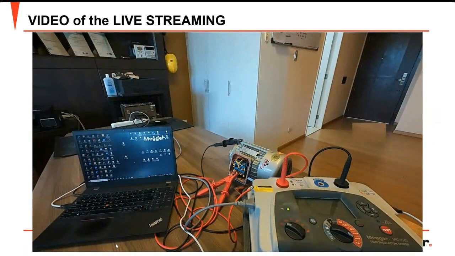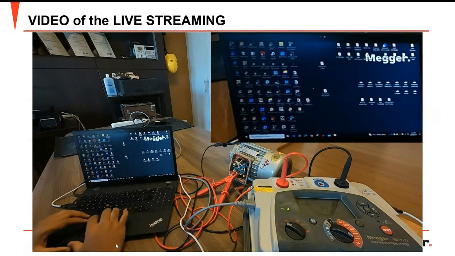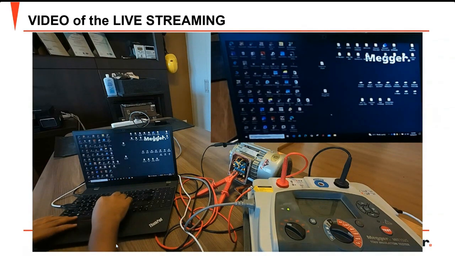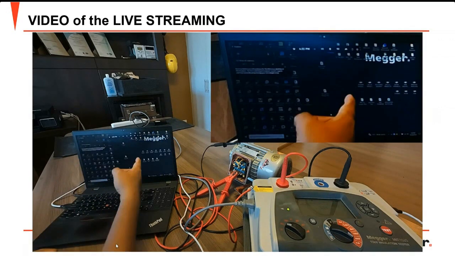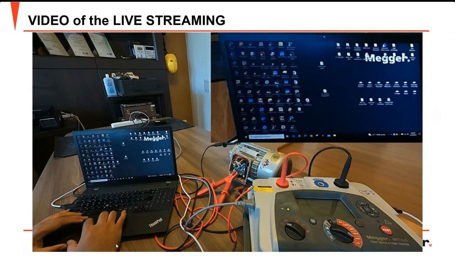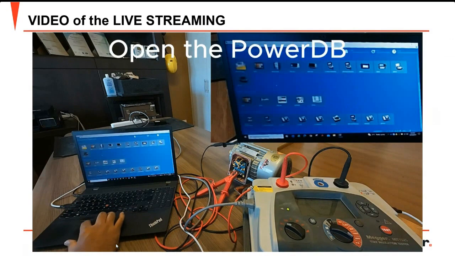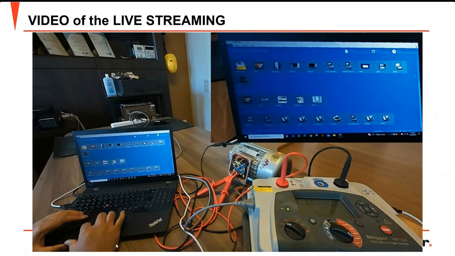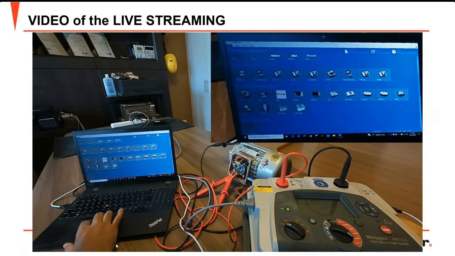So I will do the IRT so that I have 1 minute time. Okay. So now let's go to my screen and connect the PC to the IR. So I need to open the PowerDB, but before that I need to record the screen here. Windows R. So now, wait. I need to open the PowerDB Lite first. And then I need to open the MIT 1525.